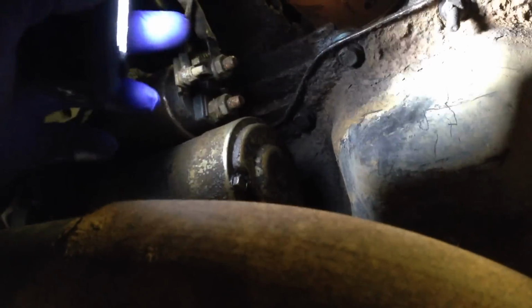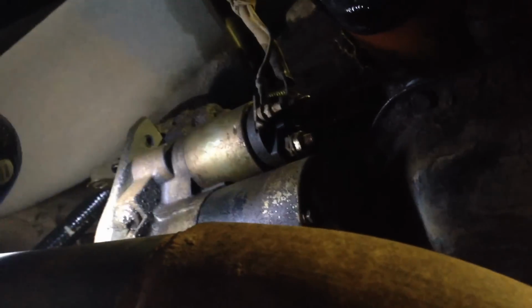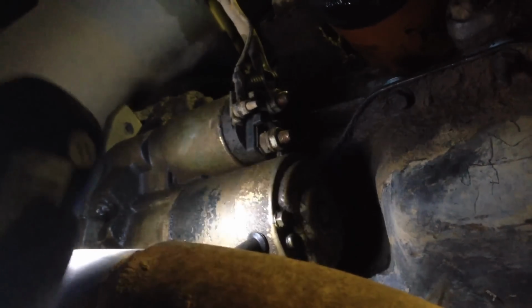We're underneath the vehicle now. We're going to disconnect the starter, and that's all of your stuff to disconnect the starter. Then we'll take the bolts out, and then you just take it out. Mine's a manual transmission, so you just take the starter out of the bell housing.